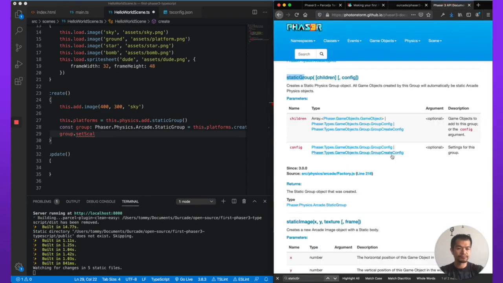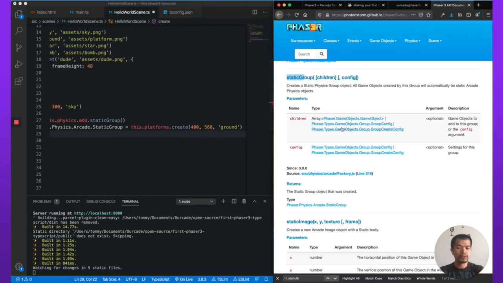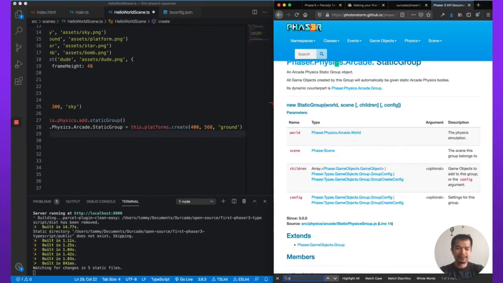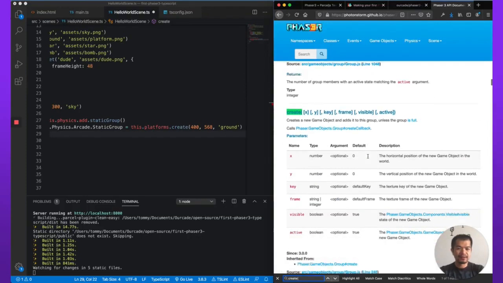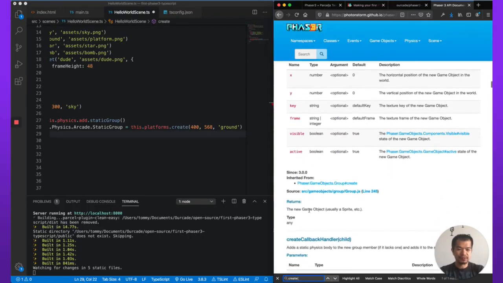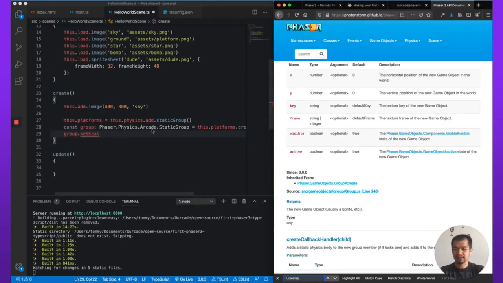platforms.create, static group. Oh no, what am I doing? I was reading the wrong line. My bad. So static group. Let's go to create. All right, what does this return? It returns the new game object, usually a sprite. Yes. So it's going to make one platform.